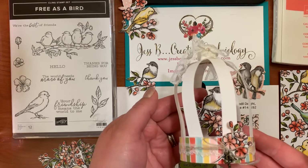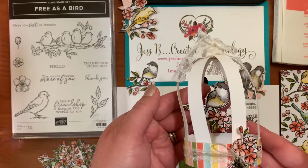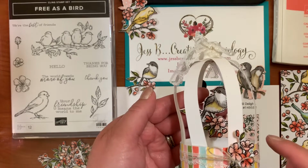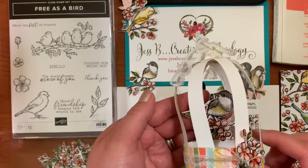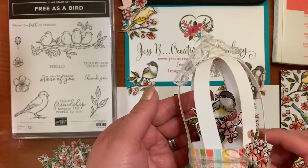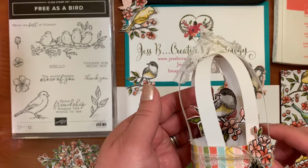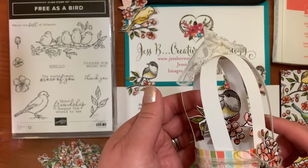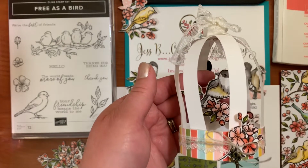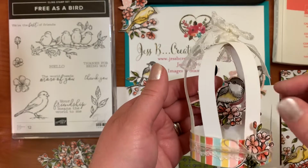Make this cute little bird cage from the Bird Ballad product suite from Stampin' Up. I had the privilege of presenting the Bird Ballad product suite at Stampin' Up's Onstage local event in Atlantic City, New Jersey, back in March 2019. And I am finally getting around to completing my video tutorial for this little 3D bird cage.